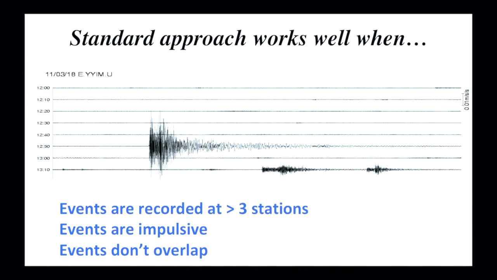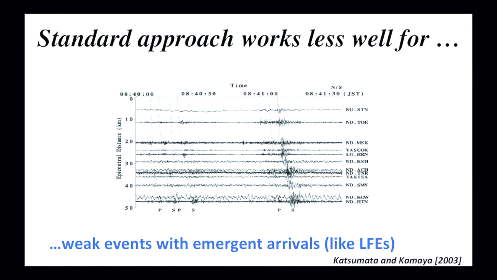I've already said we're interested in detecting small earthquakes, so this is going to be somewhat problematic. The events have to be somewhat impulsive so that the threshold is reached, and the events can't overlap because then they would interfere with each other's detection. So the standard approach works well, but there are important cases where it doesn't. When we have weak events, such as these individual seismograms, where time increases from left to right, these are a newly discovered kind of earthquake called a low-frequency earthquake. They were not known about until about 15 years ago, and now they outnumber ordinary earthquakes in earthquake catalogs.